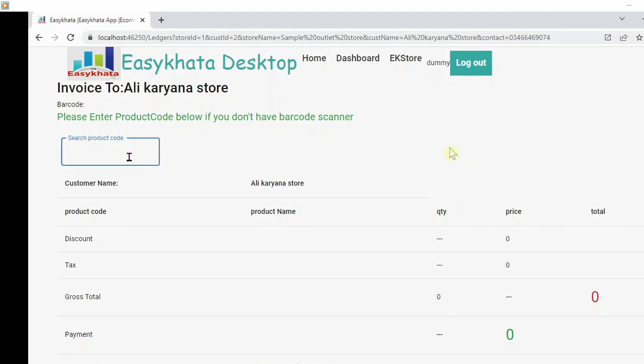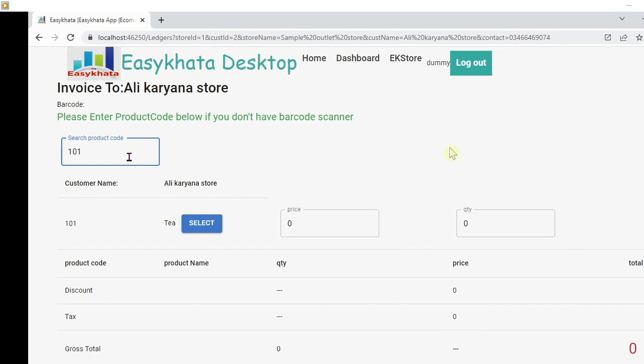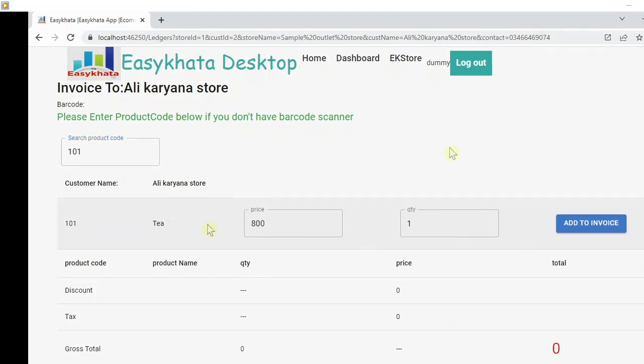If we have a barcode scanner, it will capture the product code automatically. If you don't have a barcode scanner, you need to write the product code written on the product. For example, if the product code is 101, enter it. You can search it, select it, and use the tab button on your keyboard to go to the price and quantity fields.